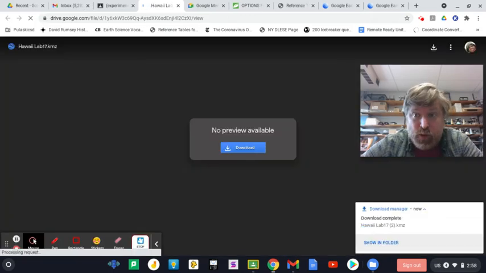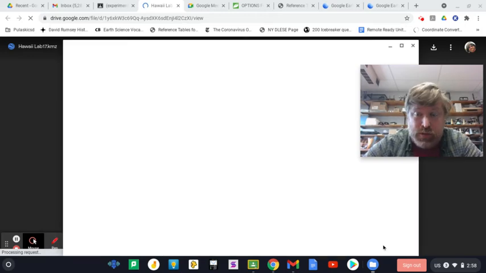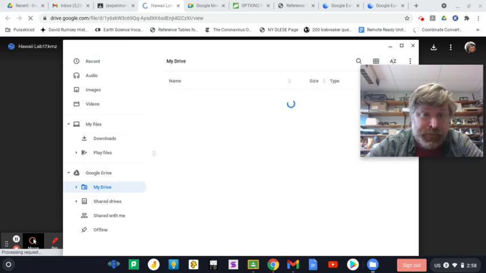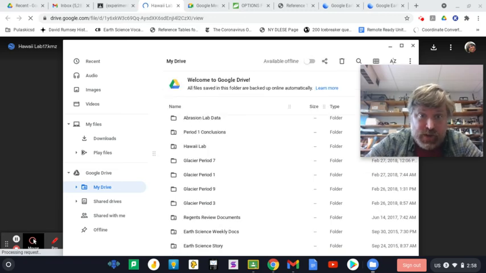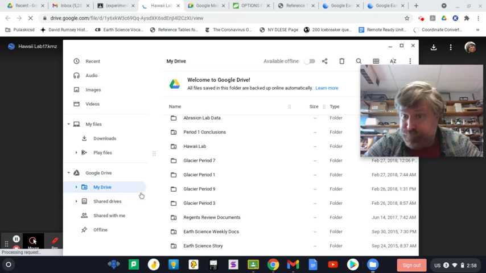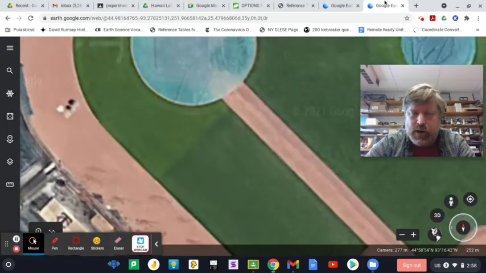When that pops up, now what this is going to do, this little thing pops up down here, and you can say show in folder. What it should do is basically put it right into your Google Drive. I don't think it saves it locally on the hard drive of this computer, though I could be wrong. So we're going to kind of have to experiment here. Let me know if this works. So this put it into my Google Drive, right? Me under my account. Hopefully you under your account, that works. And it's in there somewhere. Don't panic about finding it on this screen. As long as this pops up, we're going to say, yes, okay, it's in there. Then go back to Google Earth.